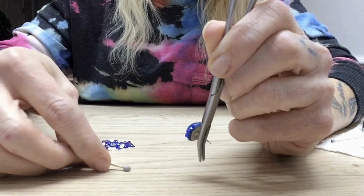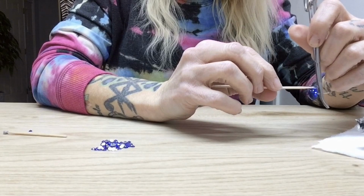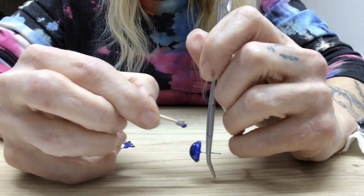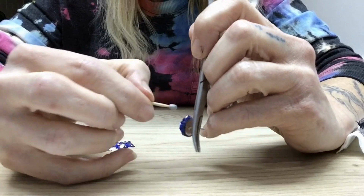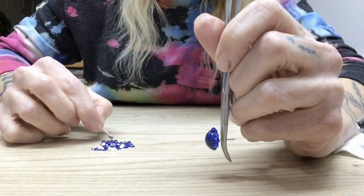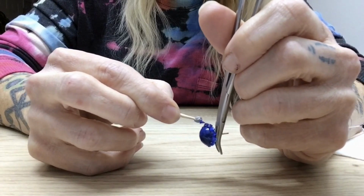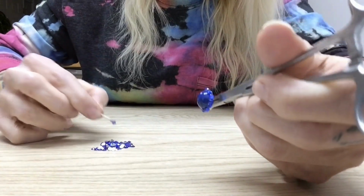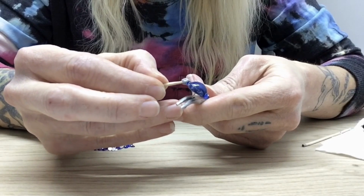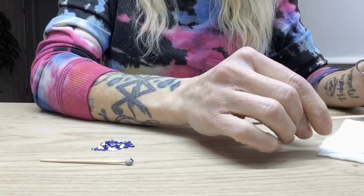Okay, so see, I have this one that won't stick. So I'm just going to grab a little bit of glue. Touch that little spot and kind of knit it down, and then I'm just going to go back and pick my little stone back up. I'm going to set it on there. They don't have to be perfect right now, because once we're done with this row, we will go back and move them around, put them where they need to be put. You know, they may need to be pushed closer together or spread further apart. I have another piece there that my glue is drying up on.